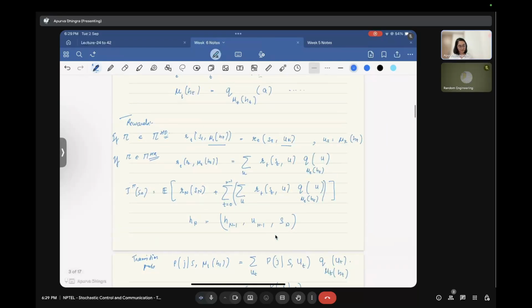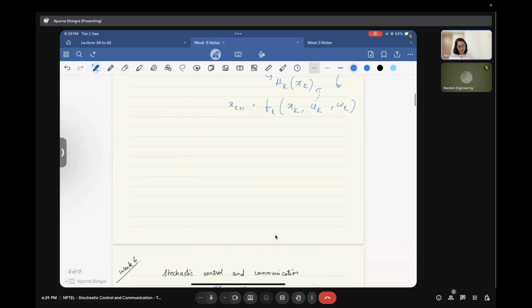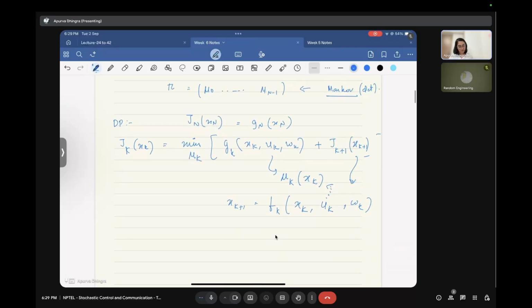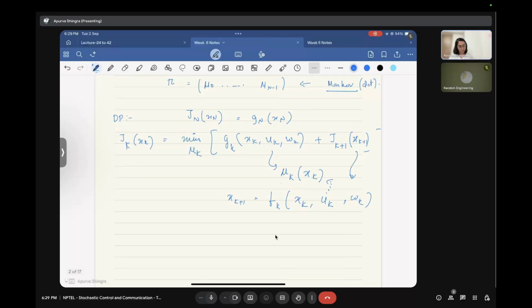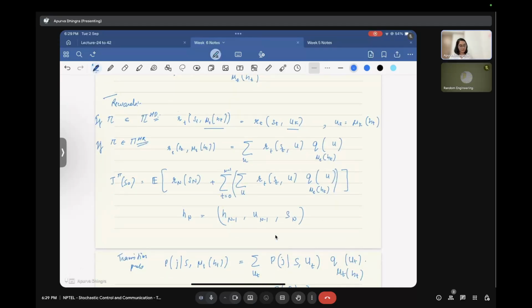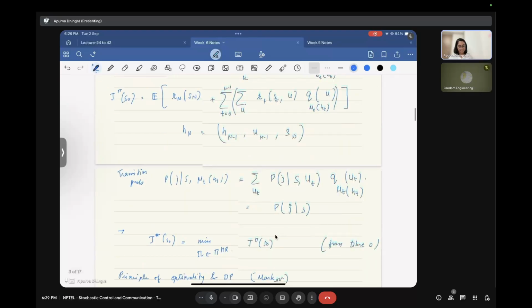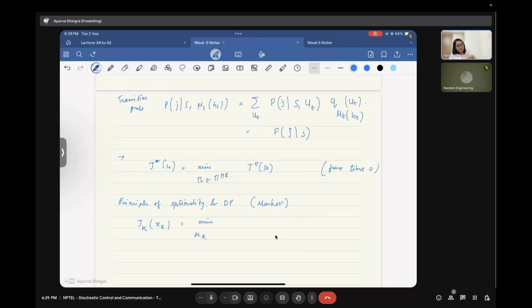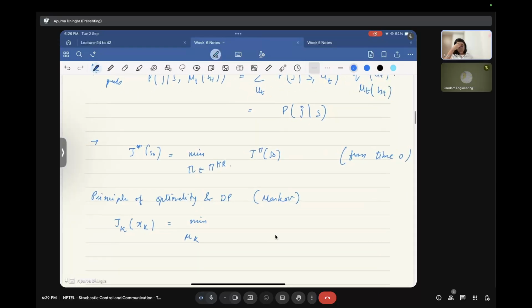The only thing that changes is we update, so here, this was the Markov version. Here we just update what mu k depends on, and we're good to go. But in case of randomized, there are a few more expectations to be taken, a few more simplifications that need to be done. Okay, so now just like we had a DP version or an optimality principle holding in case of Markov, we have something similar coming up here also. But before we do that, we need a few definitions.